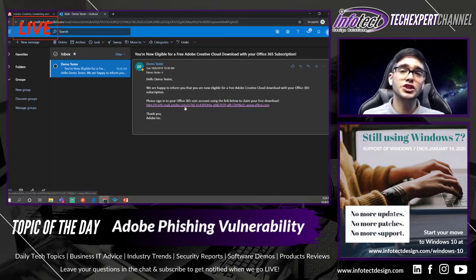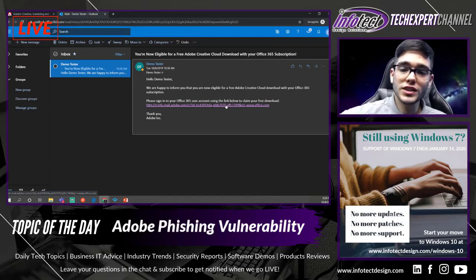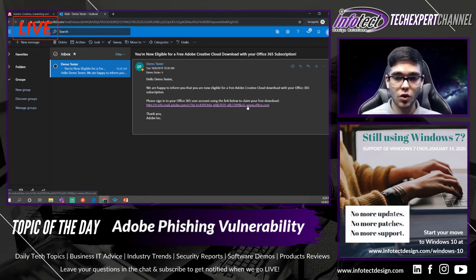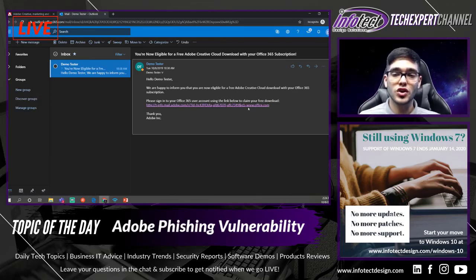t-info.mail.adobe.com is in fact a legitimate link that Adobe uses. It even includes their domain. You can see from mail.adobe.com. However, you'll notice at the very end of this URL or this link, you'll see that I have entered www.office.com. Anything that any user adds after this equal sign will redirect whoever clicks on this link to that URL. So in this case, I'm sending the user to a legitimate website, but for malicious actors, they may not be.